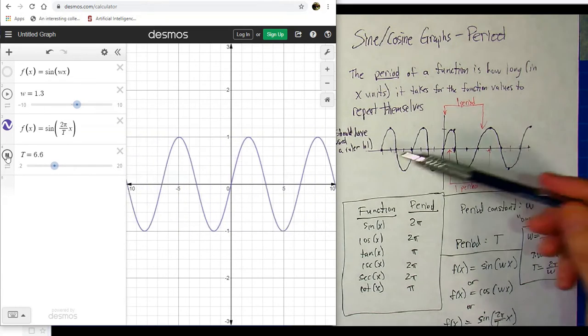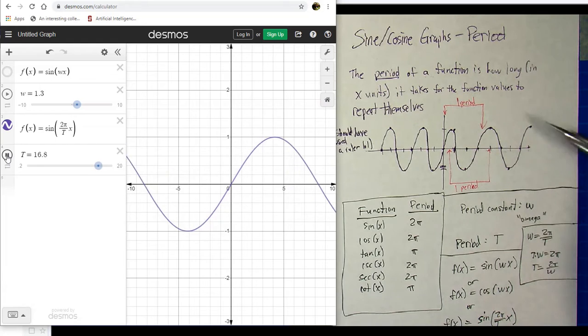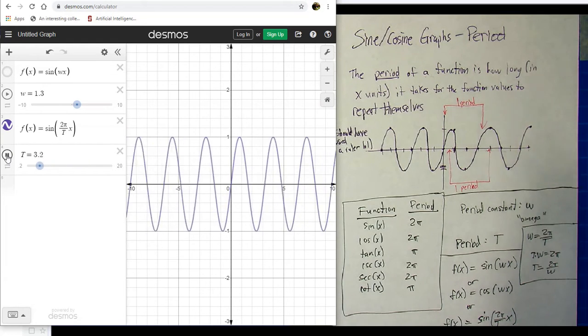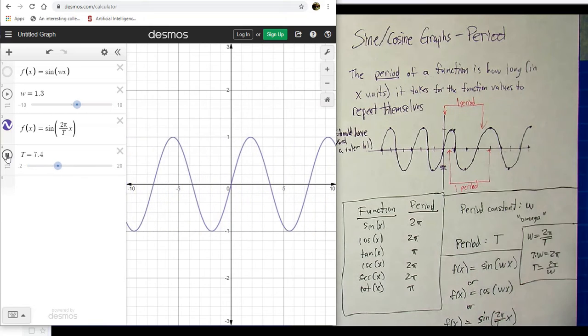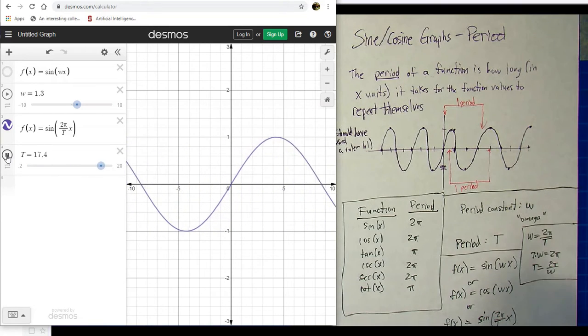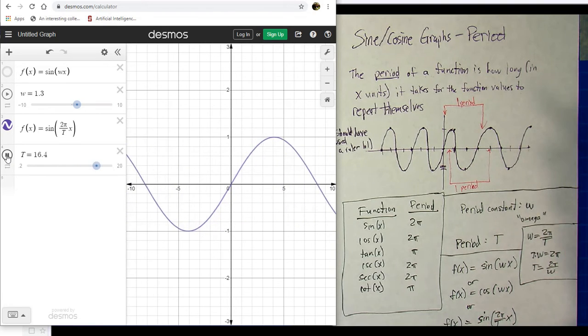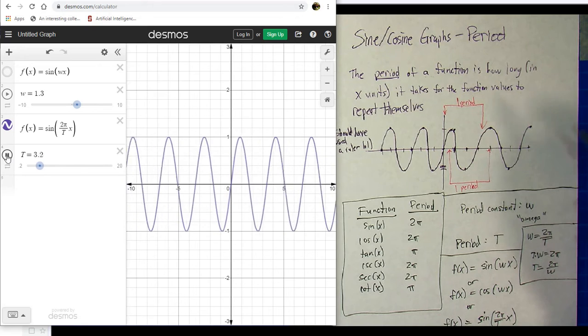So here I drew kind of a poor sketch of a sine function. I have rulers and grid paper right here, but sometimes, whatever. I even used the wrong dot here. But it's fine, it's just a sketch. So the period is how long it takes to go from essentially one point on the graph to the same point, but include the entire behavior of the function.